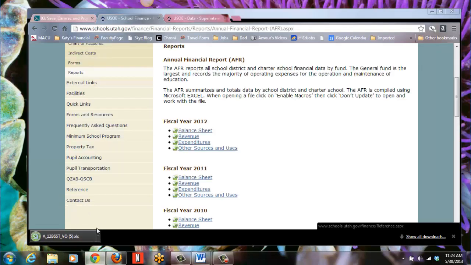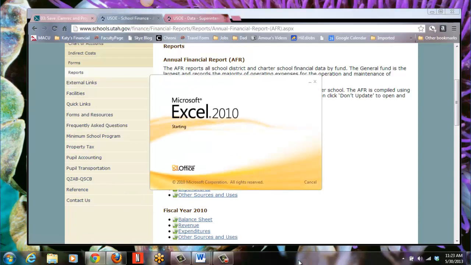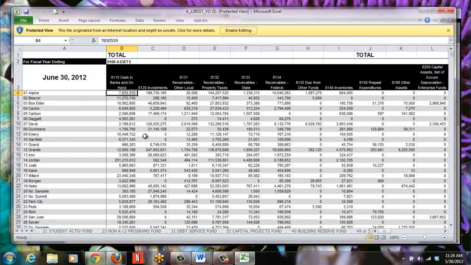So on my computer it looks like this. On yours it might be a little different. But you come here and you open that downloaded file. It's a fairly large file, so it'll take a moment, but it's opening up in Excel. If you are a Mac user, I think there is an option for Excel for Macs, and I'm sure it's free. Anyway, here on this spreadsheet, a spreadsheet is a series of sheets, if you will.